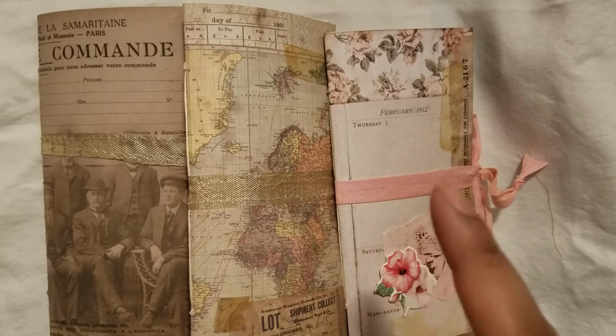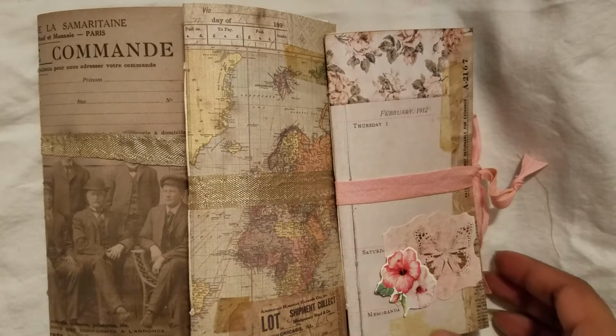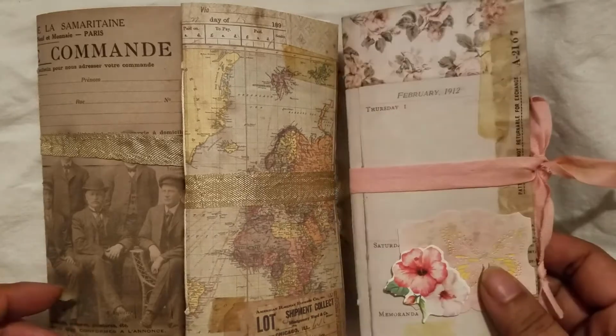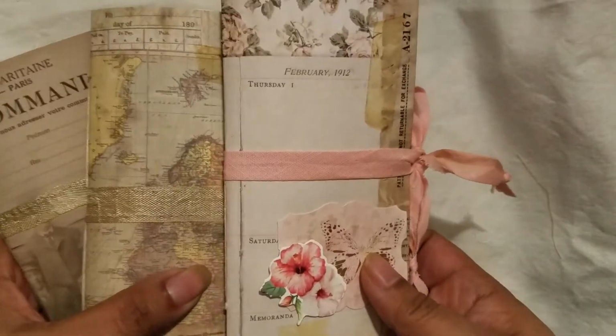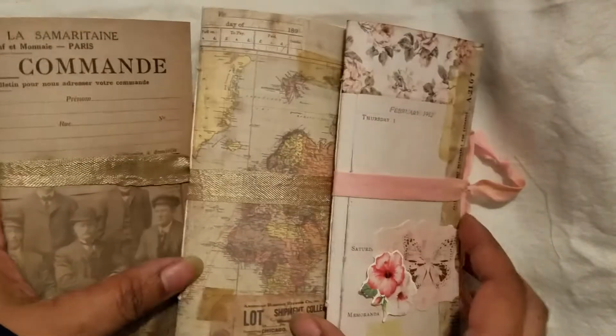I have made 3 journals that I'm calling my Skinny Minis because, as you can see, they are skinny and mini. But there's 3 different styles here that I have.